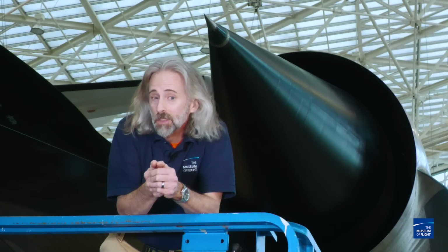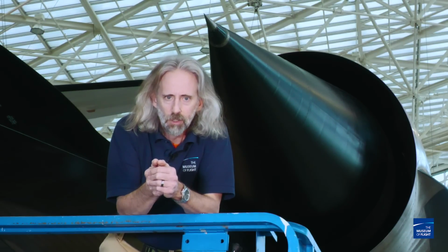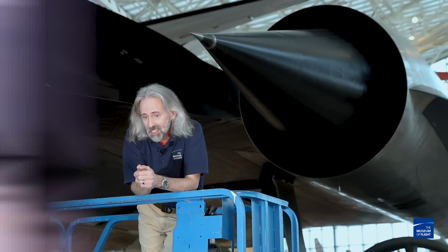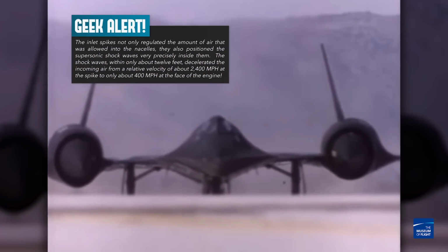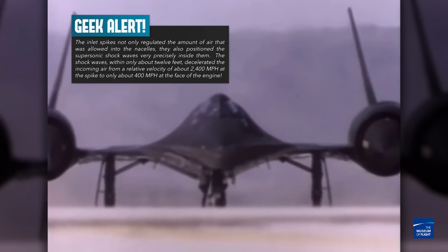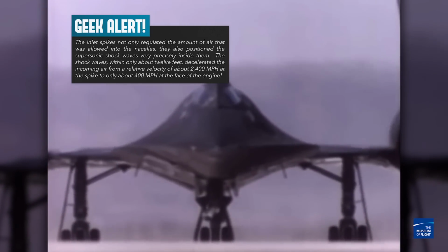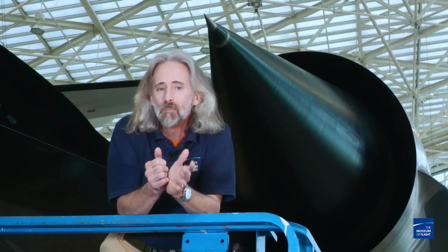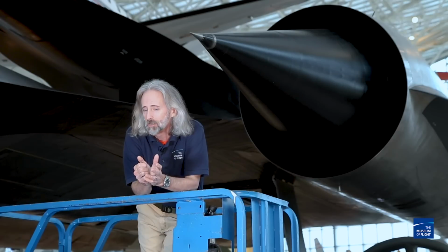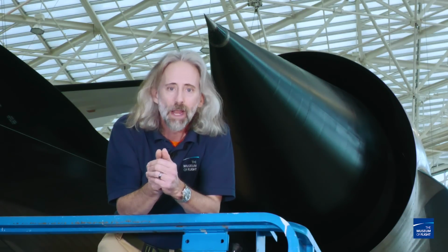Because of its wide speed range, the J-58 engine needed 2 modes of operation. 1, to take it stationary on the ground, and 2, to take it to nearly 2,000 miles per hour at 70 to 80,000 feet. In essence, it was a conventional afterburning turbojet for takeoff and acceleration, but at Mach 1.6, it used the compressor bleed to the afterburner for that extra kick. The way it worked at Mach 2.8 and above led it to be described as a turbo ramjet.